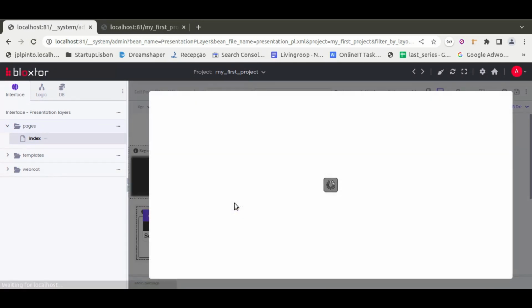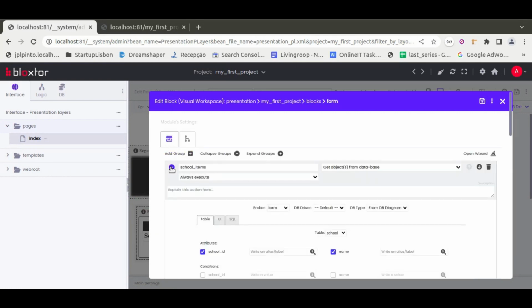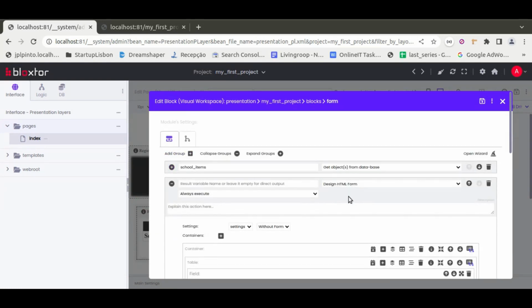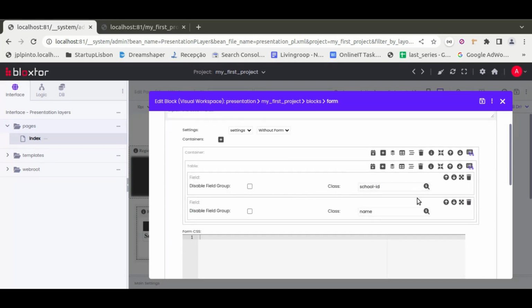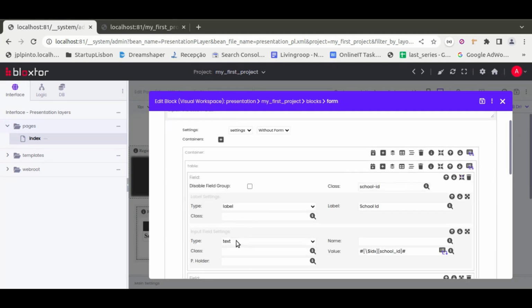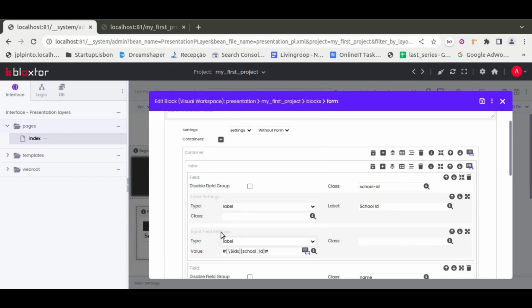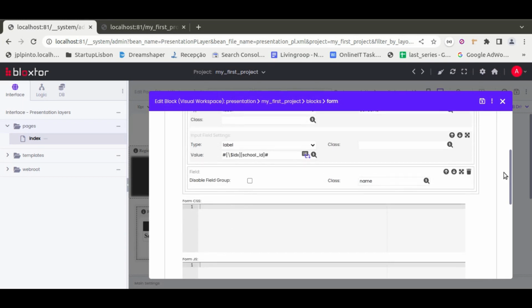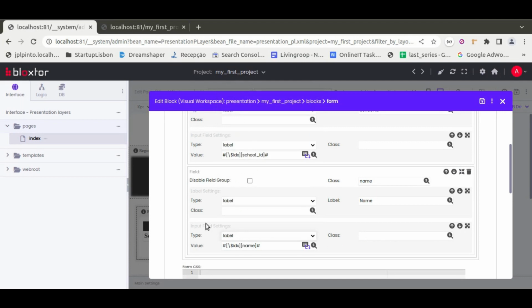So let's go back and edit this block, go to our design HTML form action, go back to the attributes that were created here, and change the field to a label. Instead of being a text field, let's change it to be a label. So we just make this a label.